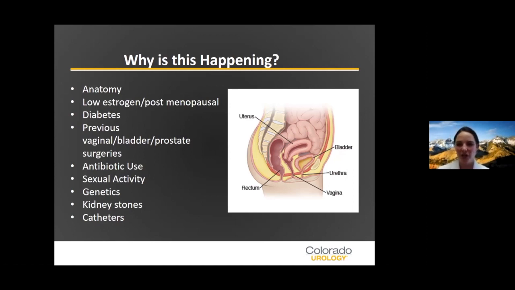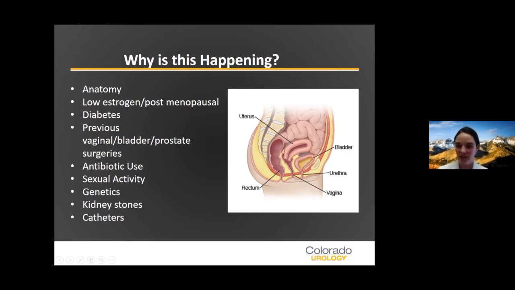If you take a look at the picture, the urethra right here, that's the tube you urinate out through the bladder, is really close to the vagina, which is close to the rectum. So it doesn't take a whole lot of friction to move the bacteria that's naturally found around the exit of the rectum up into the urethral area. And from there, it's a pretty short shot to get up into your bladder.